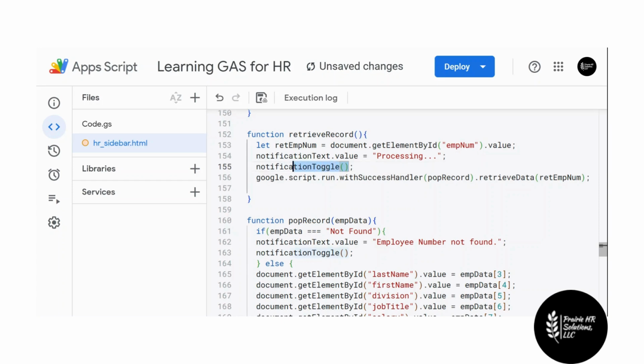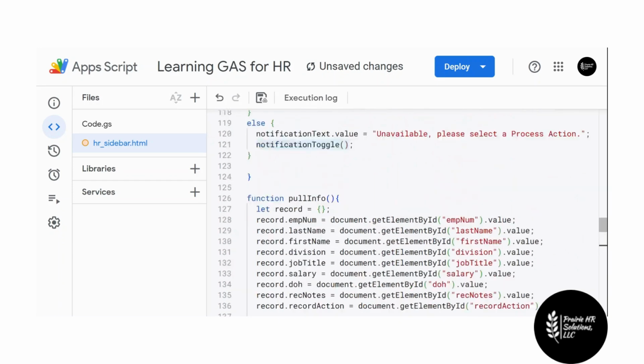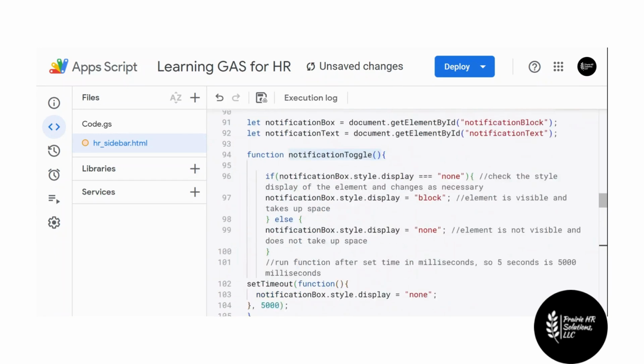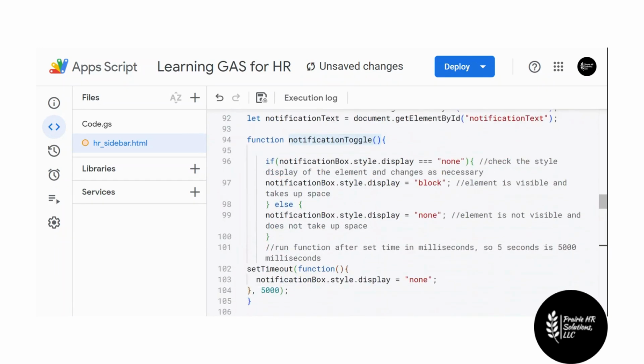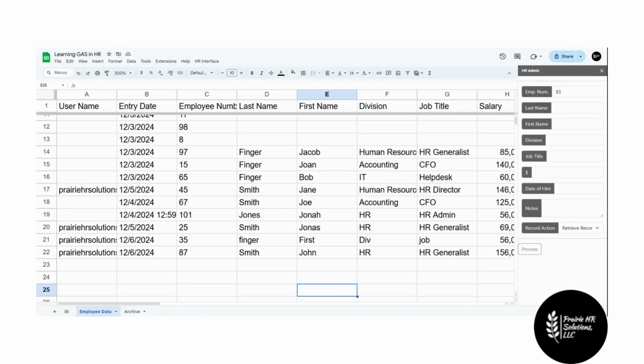Because remember here, it's set to block to show, and our if statement up here to toggle it back and forth is checking to see if it's blocked, and then it's going to set to none. So let's save this, and I'll show you exactly what I mean.